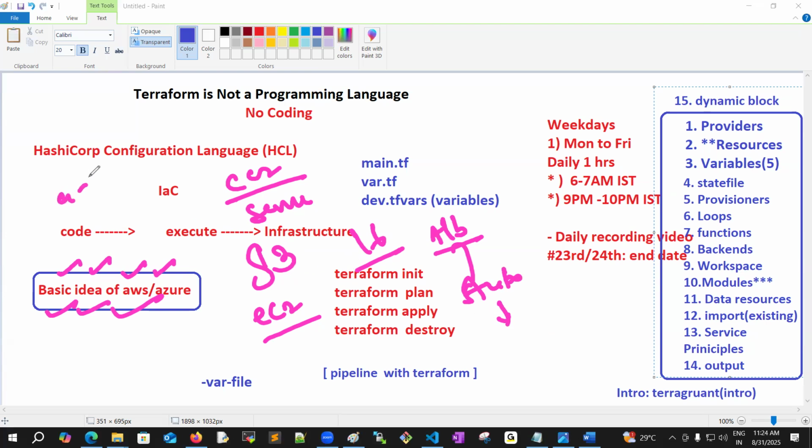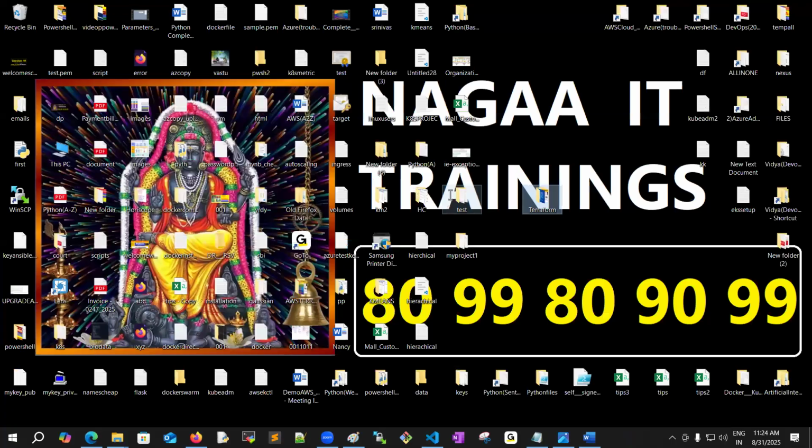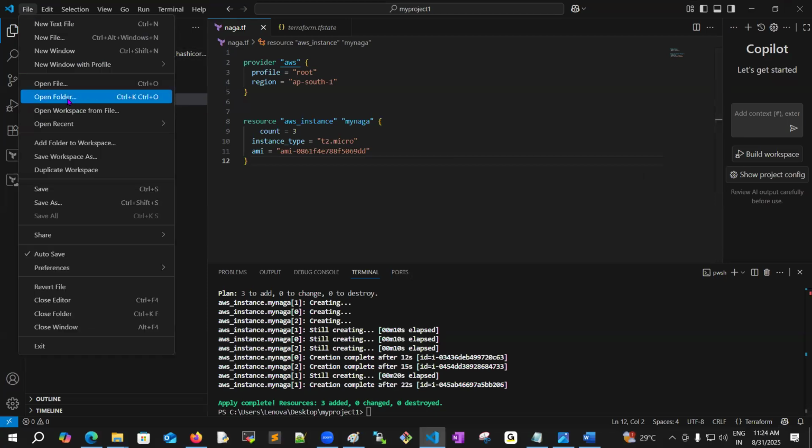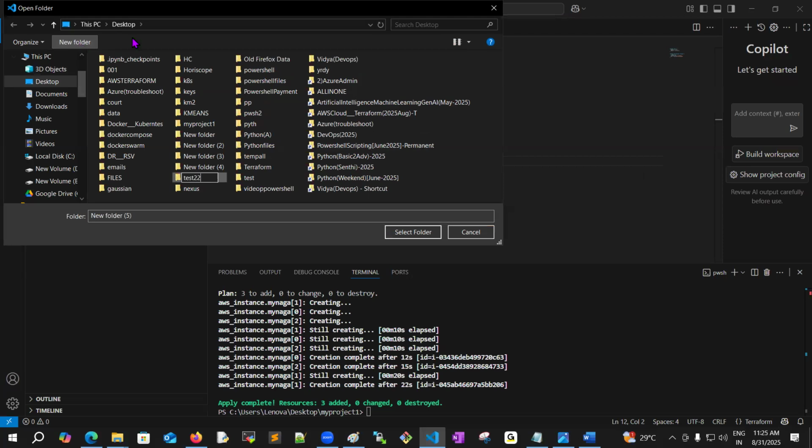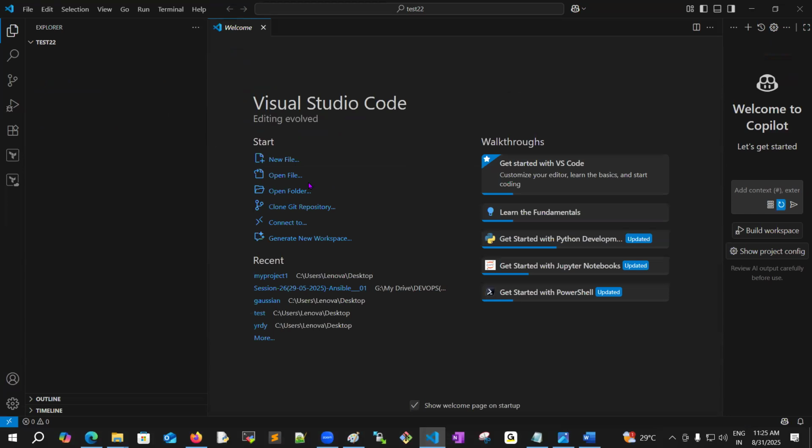In Azure also we can do the same thing. But whenever you are going to do Azure, let me do one thing. I will put everything in one folder. Just give me 2 seconds. I will try to create a test. With Terraform code, we can implement all the services in AWS as well as Azure. And the same code works for any technology. Good question.